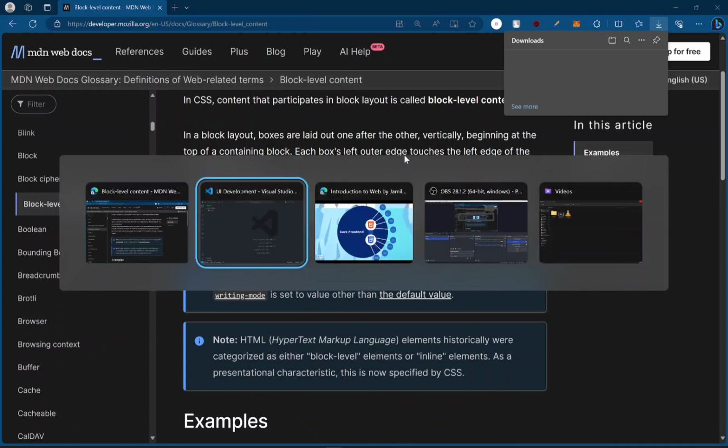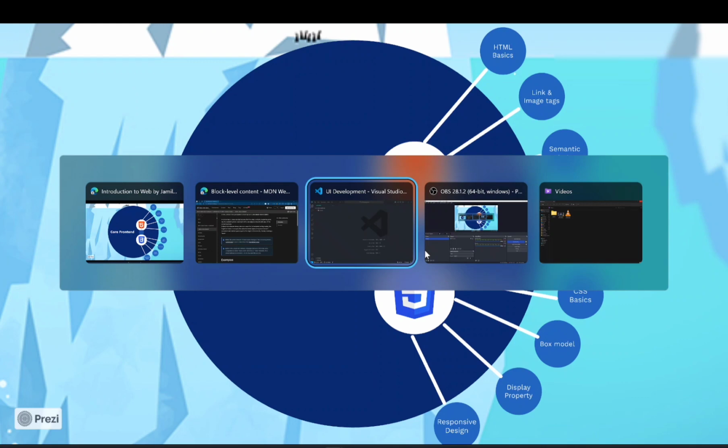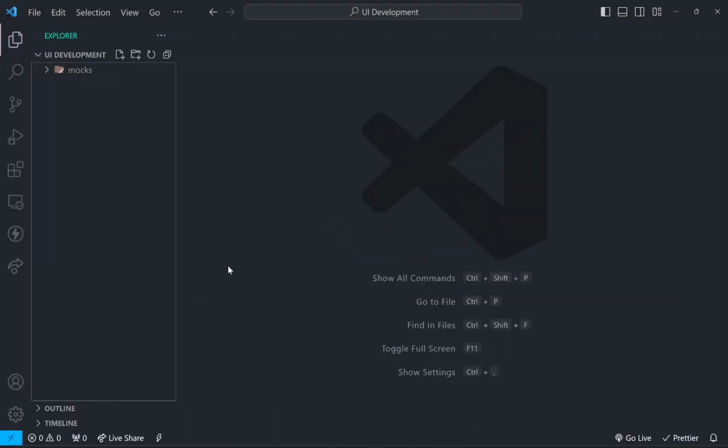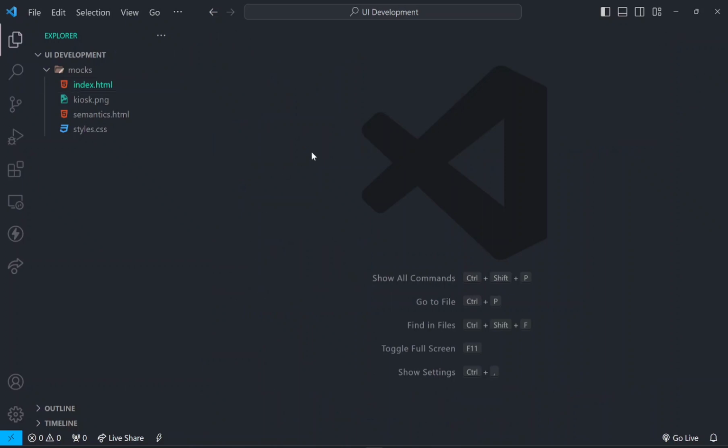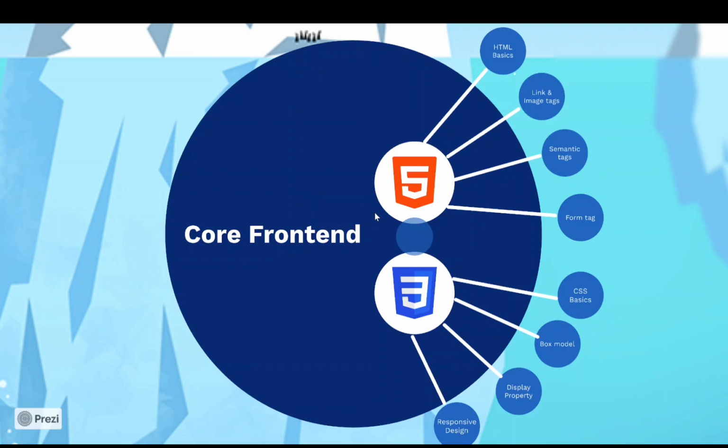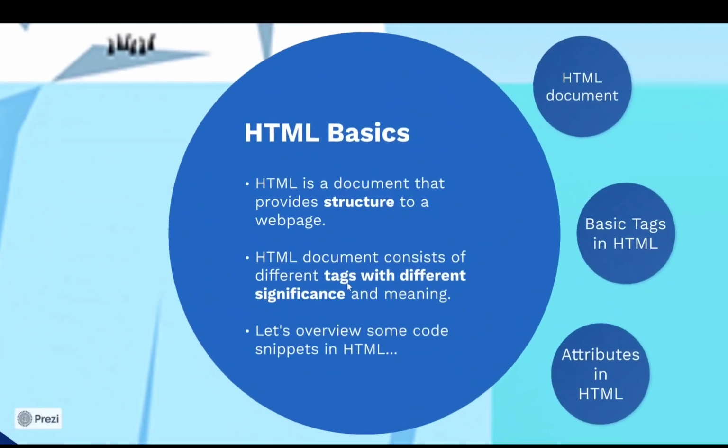And let's go back to the PPT. Actually, let's go back to the directory. So it is an empty directory basically. I just have a mocks folder. Inside of it, I have some things that I'm going to work with, right? I am going to use these materials to actually take this tutorial forward. All right. So let's close those things for now. Let's come back to the presentation first and let's try to get the basic idea of HTML first.